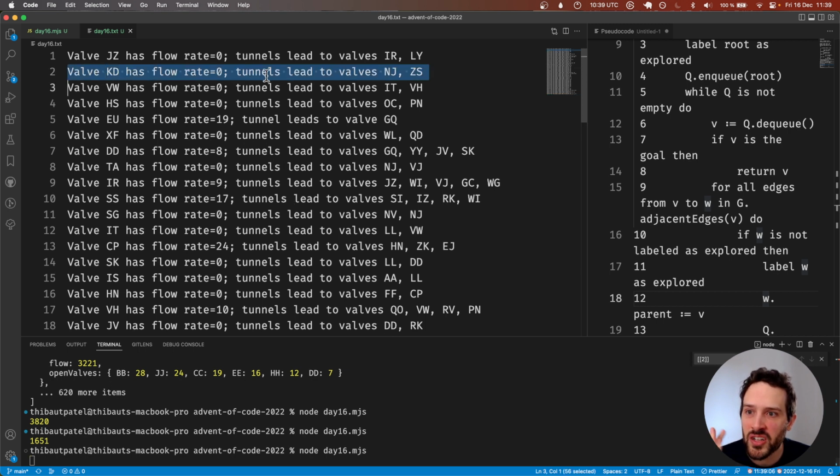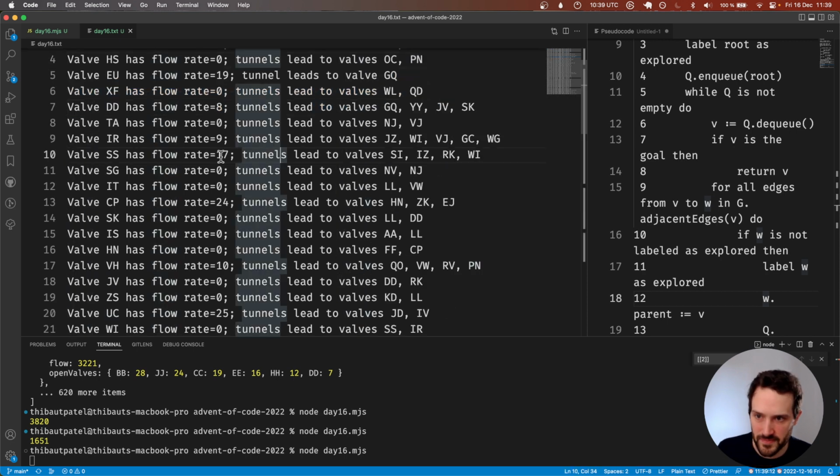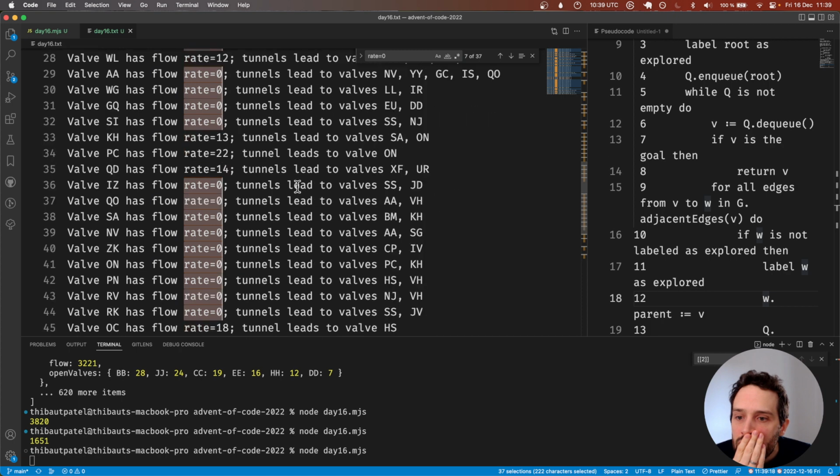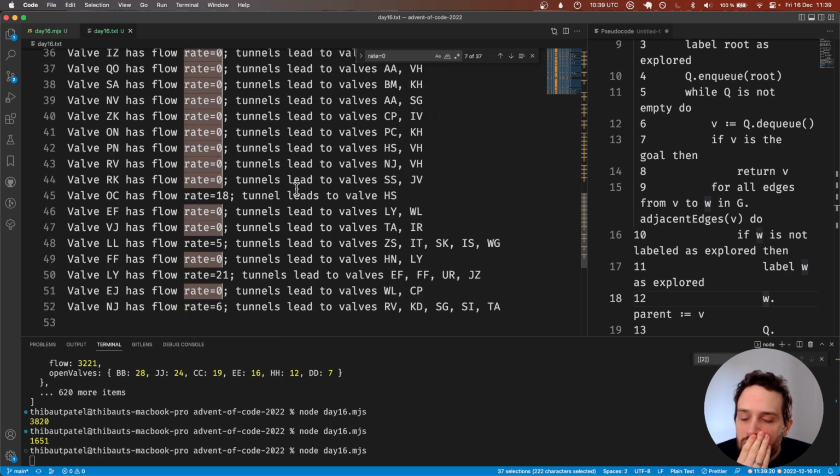Although there are a lot of valves with flow 0. I don't understand why it's taking so long. The branching factor shouldn't be.